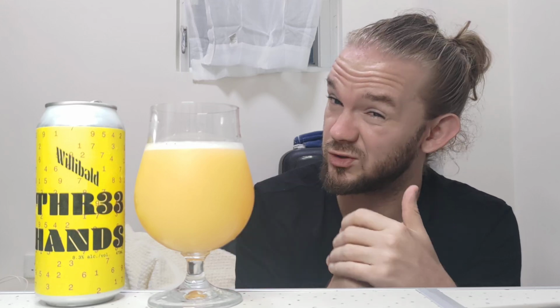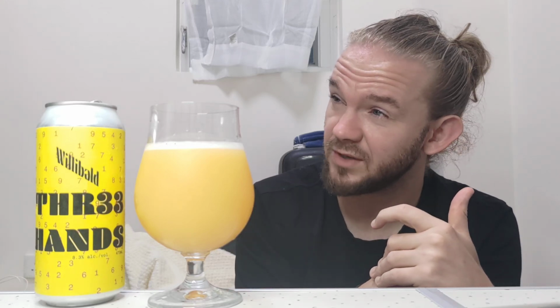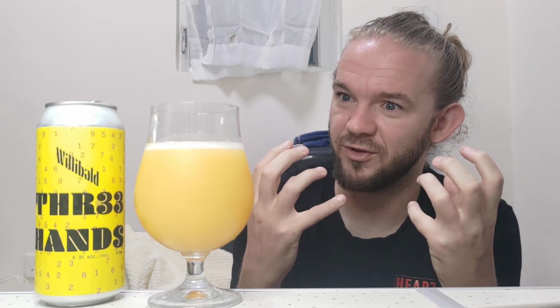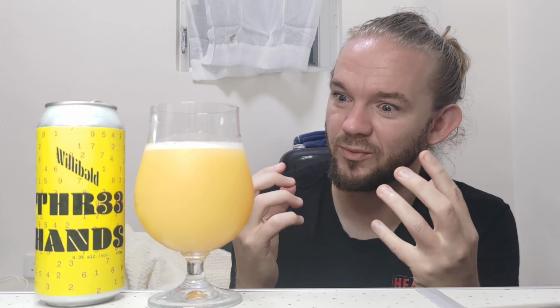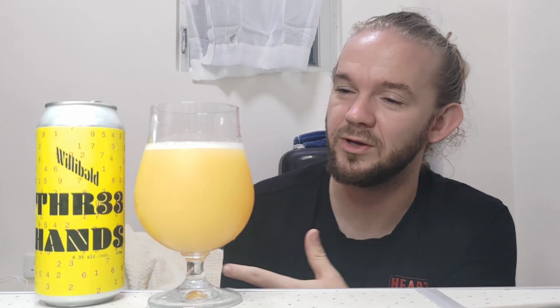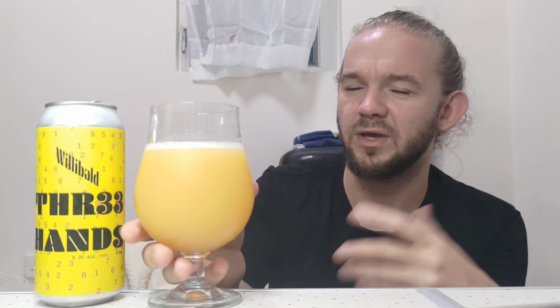I think I only bought it maybe about 2 weeks ago. So with this one you can smell the oats are a little bit drier. That comes out of the aroma at you right away, so just be aware of that. It's a very rough measure, and it's a little bit harder with North American oats, because North American oats tend to be a bit more porridgey than European oats, which are almost a bit creamier. So you can smell a little bit of the dryness of the oaty character coming out of this one, which tells you the beer is a little bit older.